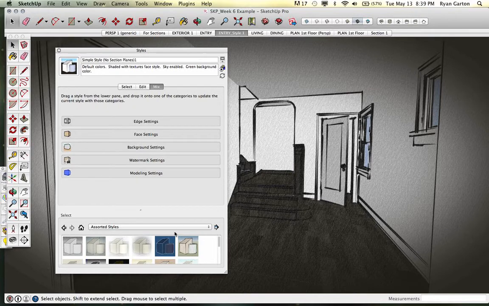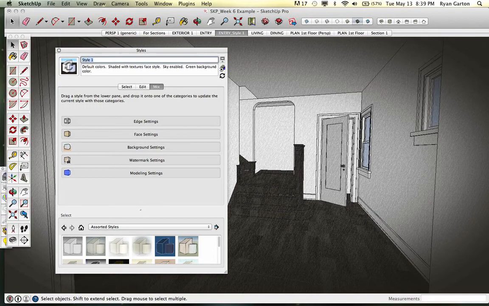So what I'm going to do now is I'm going to update this. I mean, I could go on and I could keep doing this forever and ultimately come up with an infinite number of styles. So I've now updated this. I should also probably call this style 1 just for me for this file, and then I'm going to have to update that again because I've created this style specific to this. I want this style to be what happens when I click on this scene. So now I'm going to go ahead and close that down.